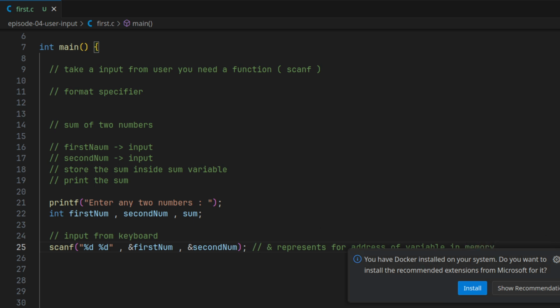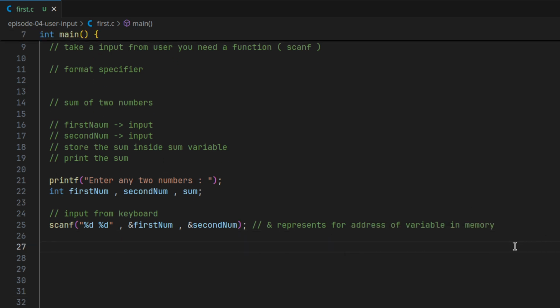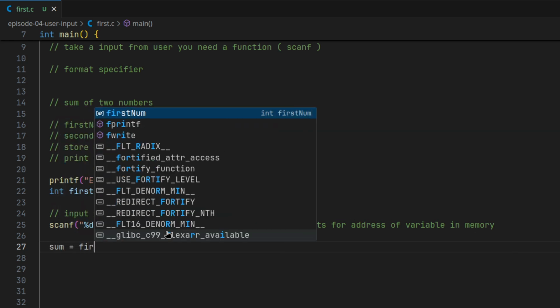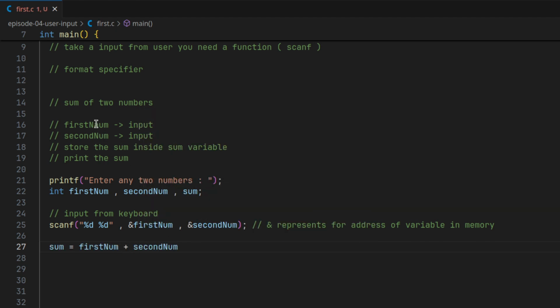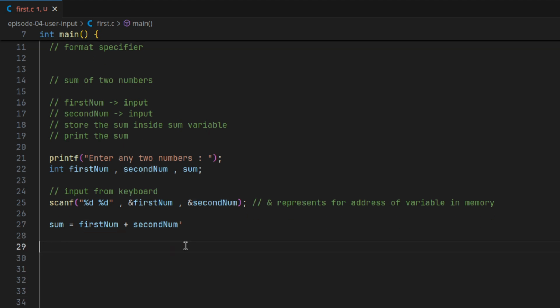Okay, so first num and second num we take as input, then we store in the sum. So sum is equal to first num plus second num. Wrong spelling, sorry, my bad.